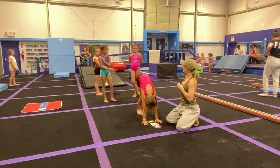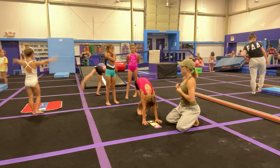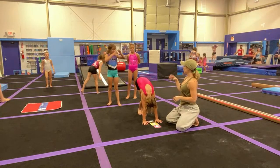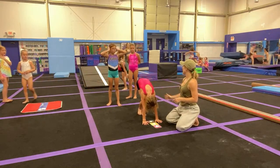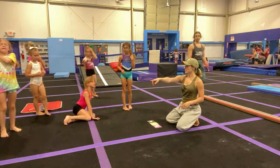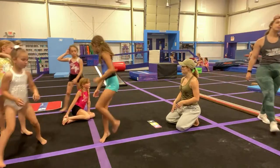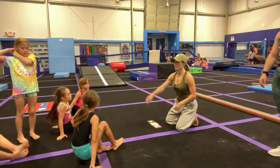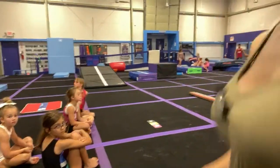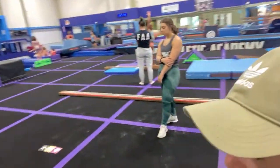Hey, girls, what I would like to do for these last 3 minutes, I just want to have you girls sit on the purple line, and we're going to do a little bit of show-off time. I want you girls to watch each other do this drill so that you can learn from watching each other, okay? Everybody's gonna sit right there. What? All of them? No, just this drill. Not every drill. I'm gonna pull this camera over here though, so that they can see perfect.